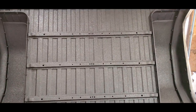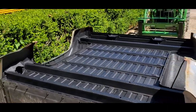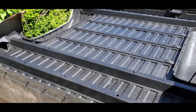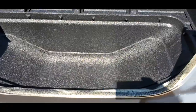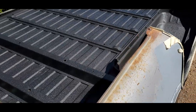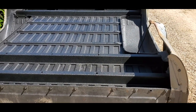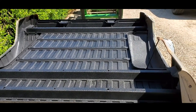Let me get this thing flipped upside down. We'll get it outside in the sunlight, and hopefully I can get a better video for you. Now that we've got it outside, you can actually see how well this has turned out. Love it. Looks really, really good. Turned out amazing. Like I said, you can see everything's blended together uniform now. So now we'll let this cure. I'm just going to let it sit out here for probably a few days and just let it bake. I live in Missouri, so it gets pretty hot here, and this black is just going to attract more heat. I'll let it cure for 24 hours and then I'll turn the bed back over.